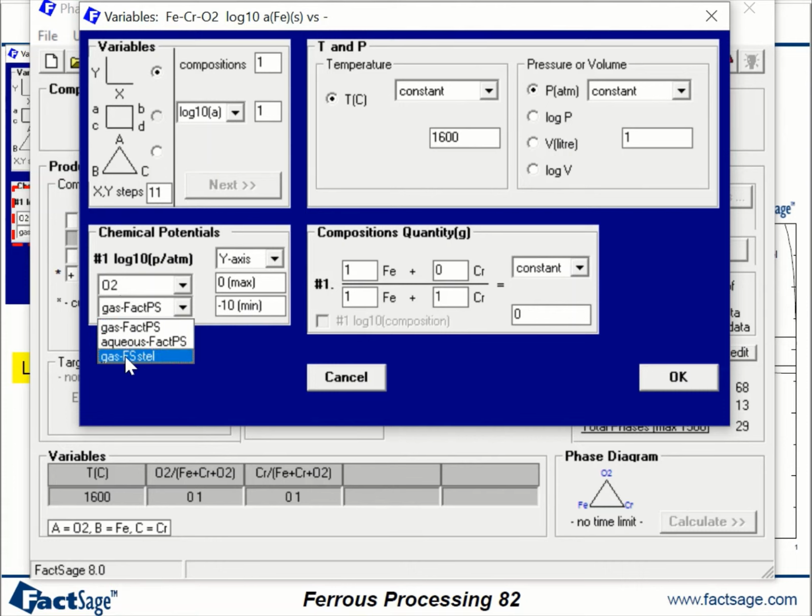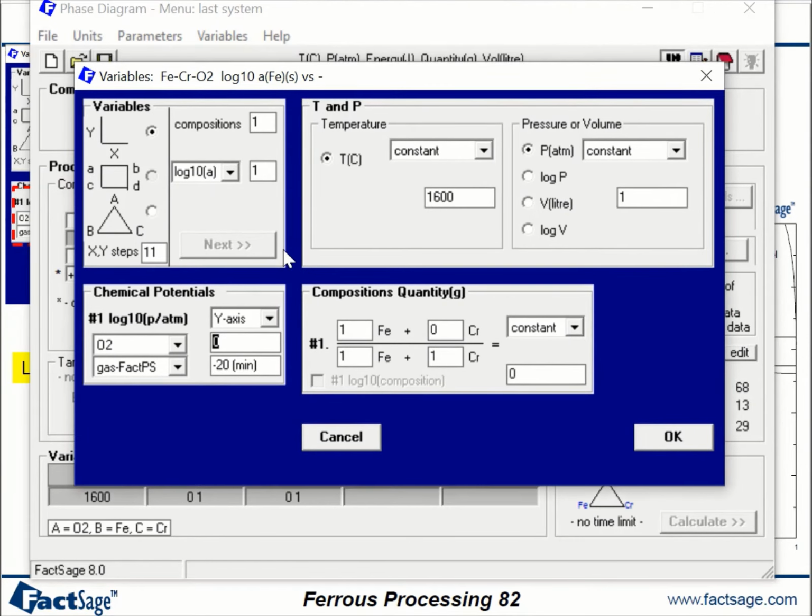That's why we even added O2 in the FS steel database. But this and this one are basically the same data. In order to make it consistent, let's keep using the packed PS gas phase. So this is the one. And then we can say, for example, minus 20 to 0. So partial pressure of oxygen from minus 20 to 0.